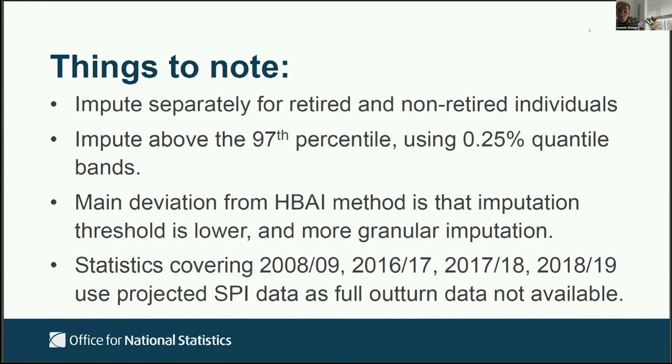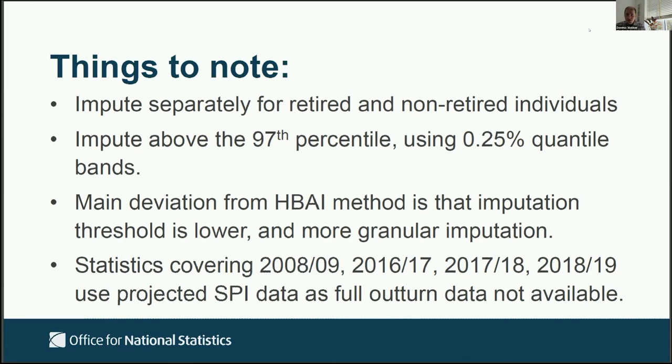We explored a range of different thresholds and a range of different quantile bands. And the actual sensitivity around them wasn't that great, and the research showed actually the most important thing in terms of any impact is just introducing any kind of adjustment. And actually, differences around the 98th or the 96th, for having bigger or smaller quantile bands, wasn't terribly huge, but nonetheless we centered upon an approach which adjusted above the 97th percentile and in 0.25 quantile bands.